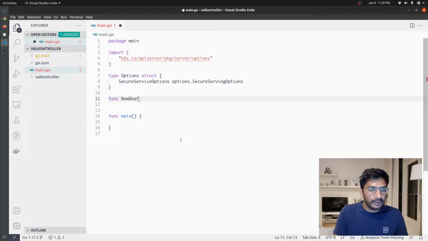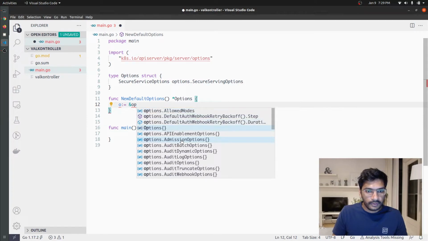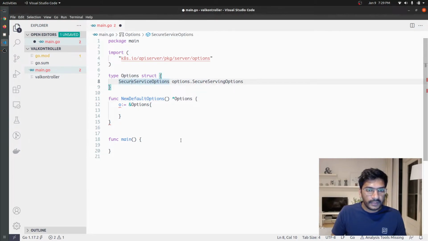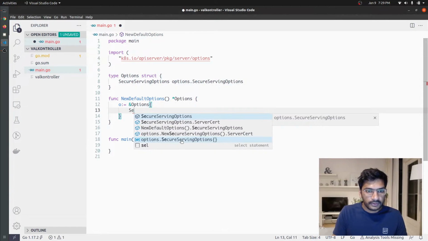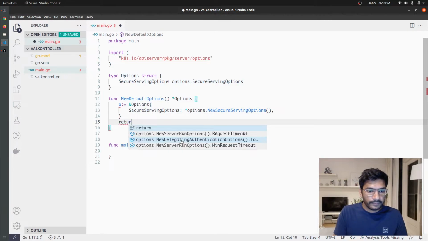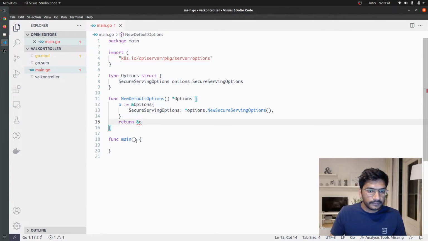So new default options is a function that returns options. Let's name it secure serving options. Okay, so here is the thing.